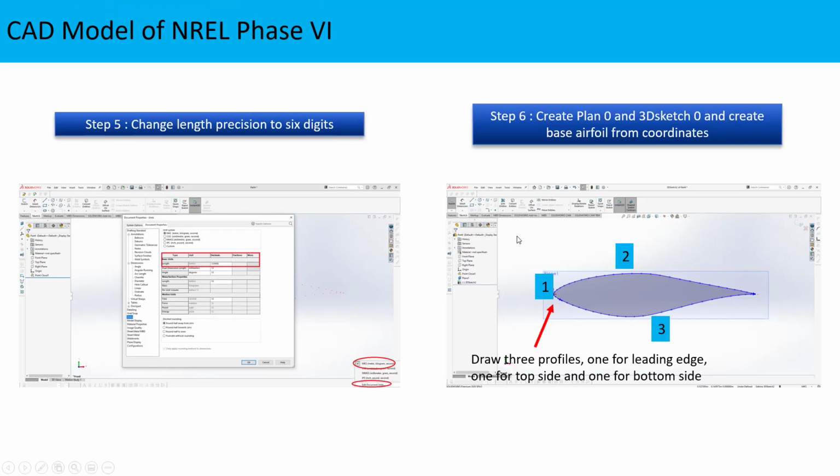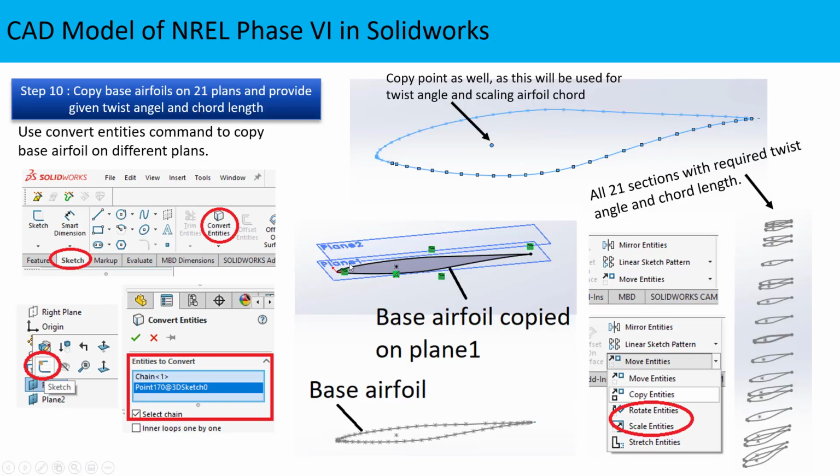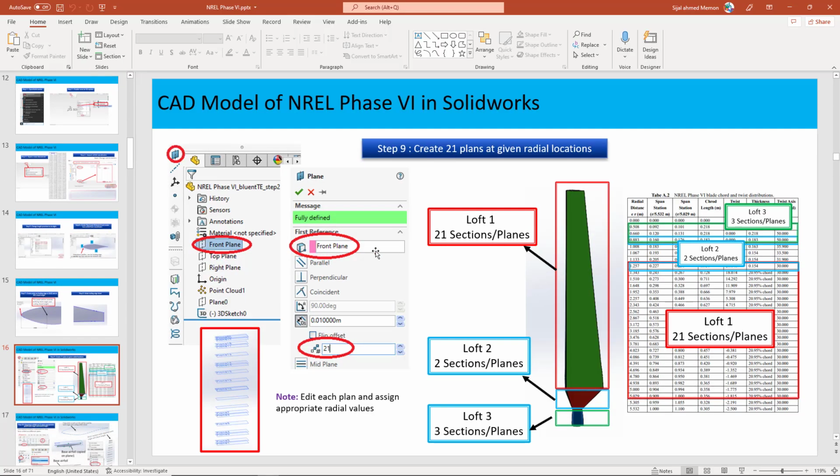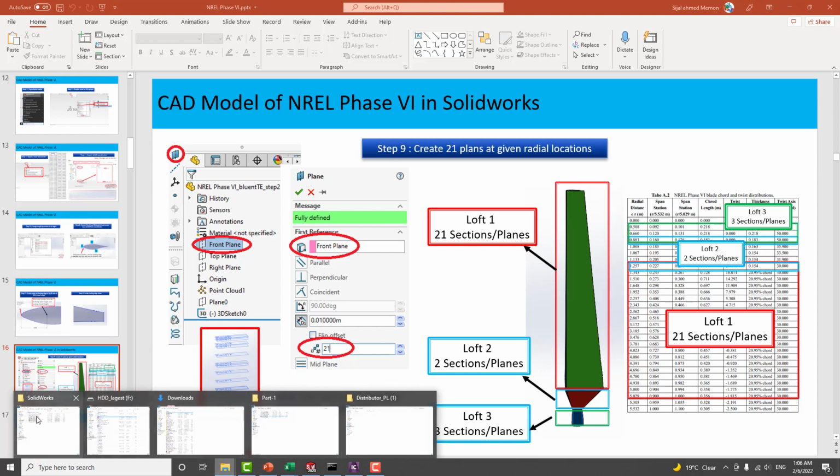The next step is to create the base sketch and base plane, and on the base plane we have to make the base sketch. It's a 3D sketch, and then from these coordinates we have to create the aerofoil with multiple curves so that we can represent the leading edge, the upper surface and bottom surface. There are many things we will do here, so you will see that one by one. For each and every step, I divided them into 7 steps, and you will get all these files with the course.